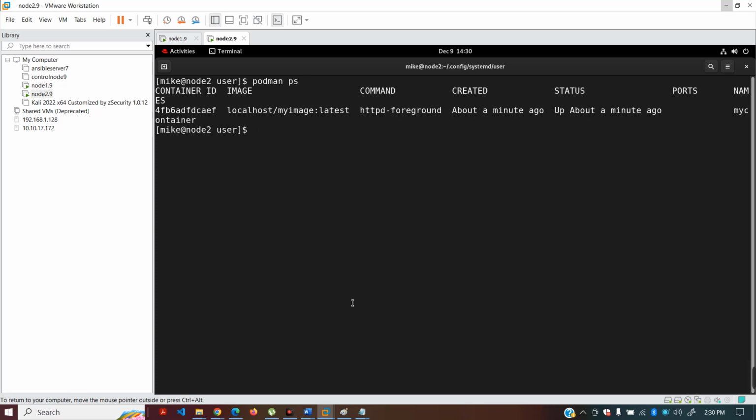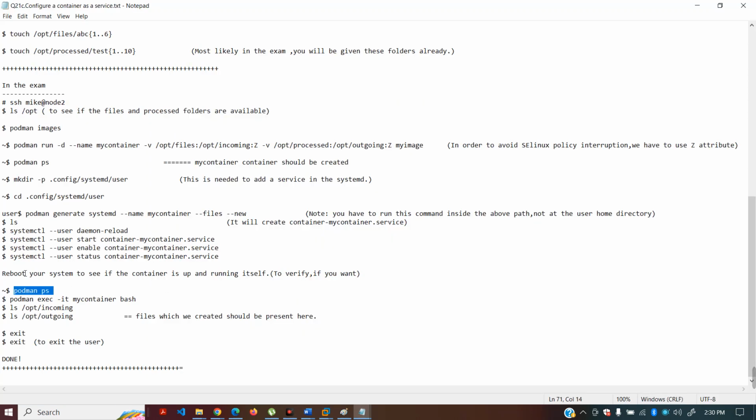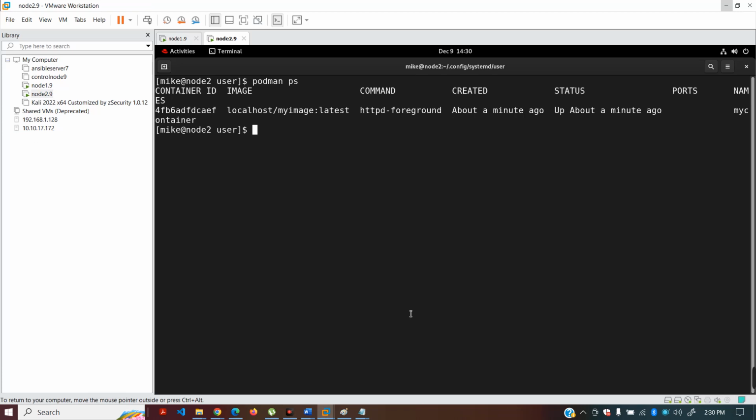So it's good. Next, I just want to show you one thing, whether the data is available from the local machine to this container's folder, and for this we will have to enter that container. For that you have to run this command, podman exec -it. It will provide an interactive terminal, the bash, so that you could run any command on that.